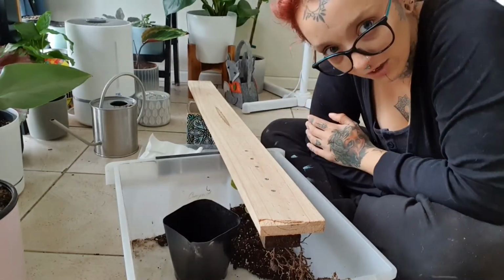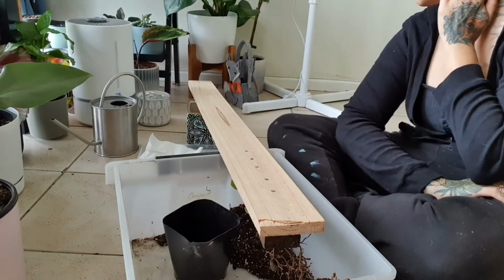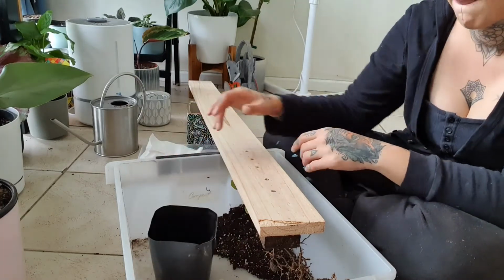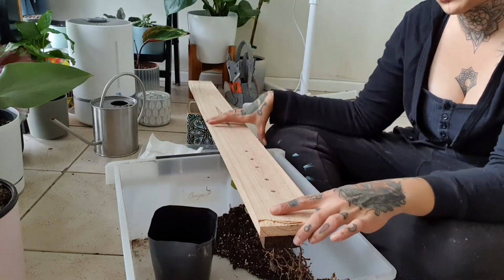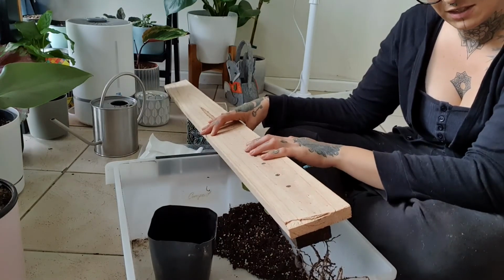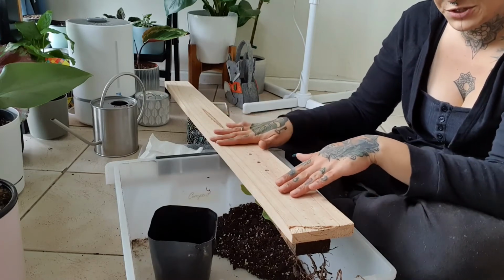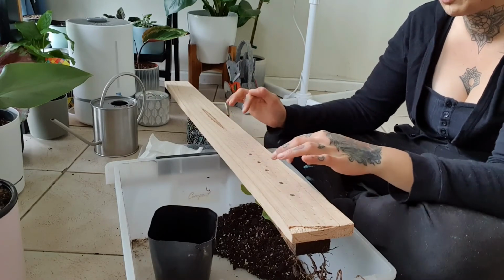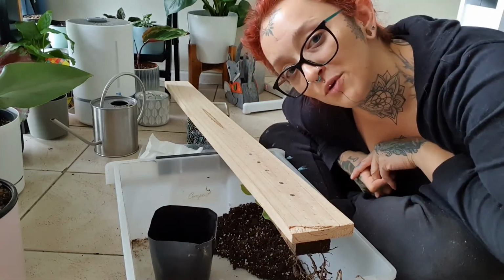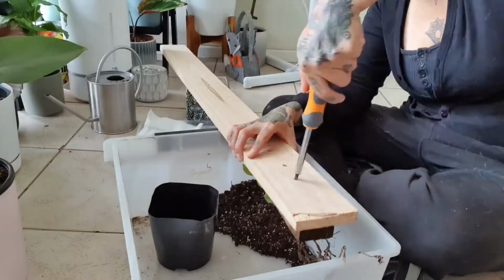Alright, so I've hit a little hurdle. The pot that I was going to put it back into doesn't fit the pole and everything, so I've got a different plastic pot here, but now that plastic pot is too deep. So what I'm going to actually do now is take it off here and move it up. I'm not going to re-drill any holes. The holes that are on here are fine. I'm just going to attach them in new spots. But I'm going to pop you on a time lapse so that I'm not just dragging it out forever. So let's jump into it.